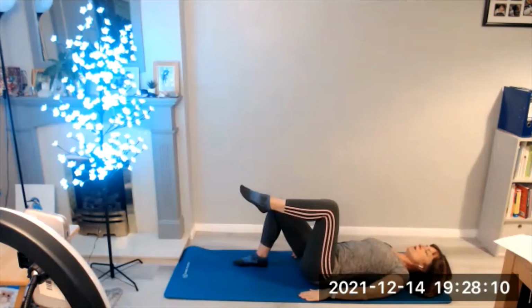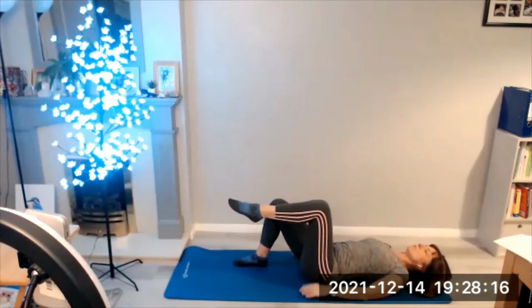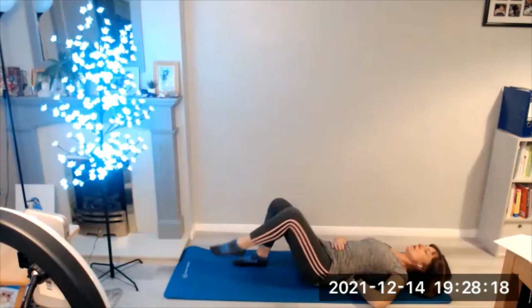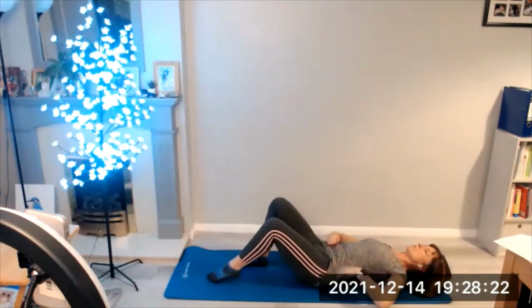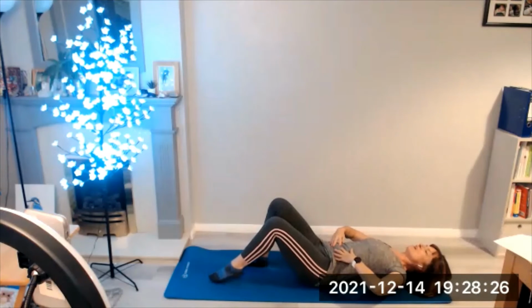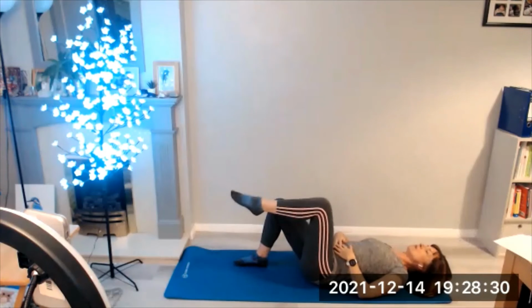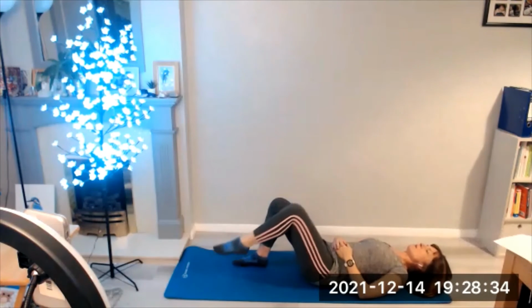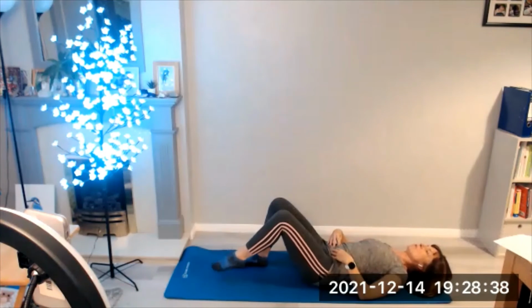Now, normally, if you were to tap that foot down, you lift your back up, and then you bring it back down again. Again, we're trying to stay in that neutral position. We're trying to tap and lift and tap. To do that, you've got to really concentrate on keeping those abdominals engaged. And actually, sometimes I get people to imprint the back in slightly and keep that imprint, because that makes you work your abs even more.